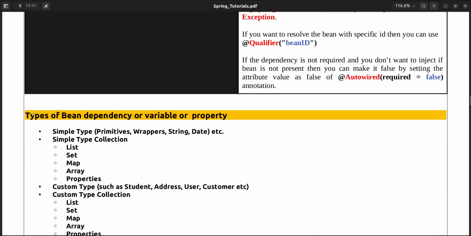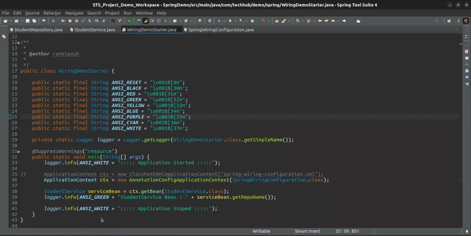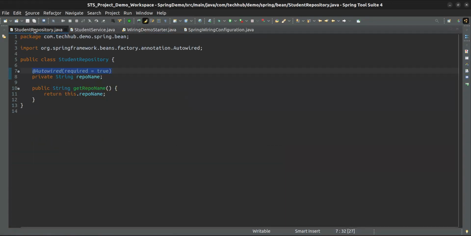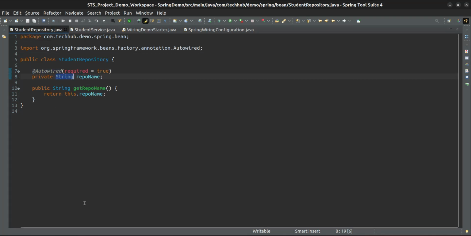And here are some of the types of bean dependency, variable or properties. Here if you see, student repository is our bean, student service is also our bean, and the dependency type of student repository is a string. There can be n dependencies, more than one dependency can be there, but currently there is one dependency, and the dependency type is a string.